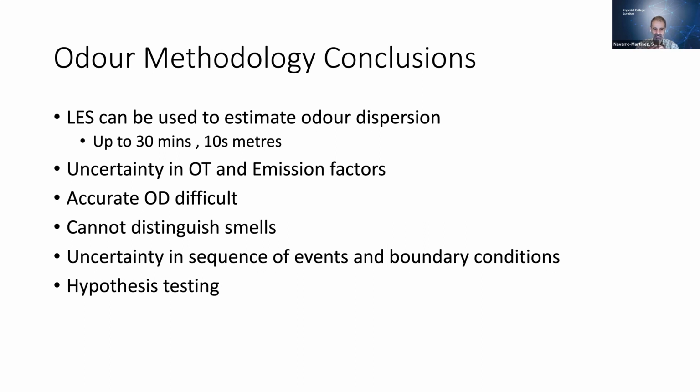Also, there is the uncertainty in the sequence of events and boundary conditions. These things are very, very uncertain. In some cases, we didn't know where the shooter was in the first shot, or how long it took to reload. It can be someone very skilled who reloads very quickly, or it may take some time. So we always work with some hypotheses, and we always work with very conservative estimates.